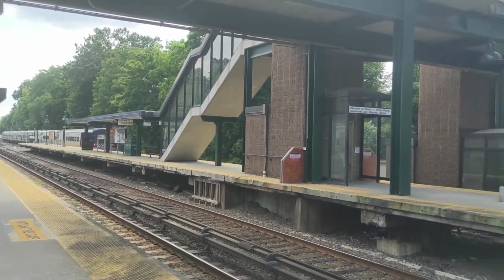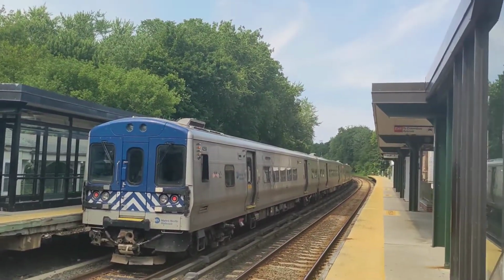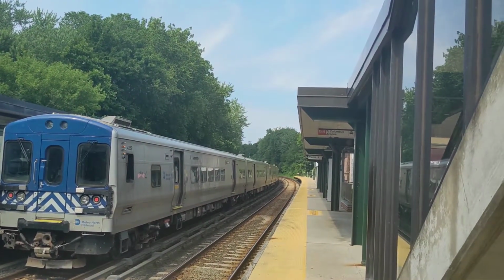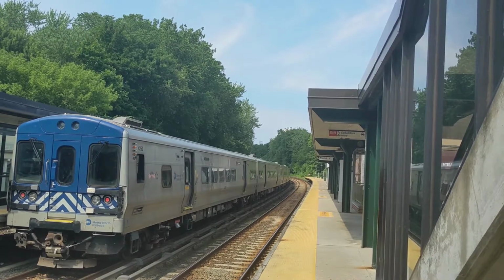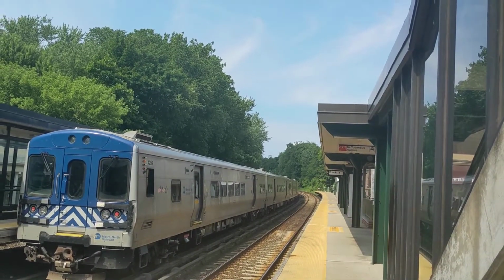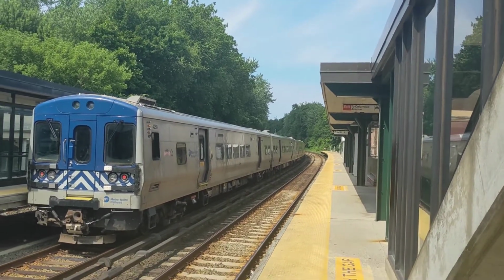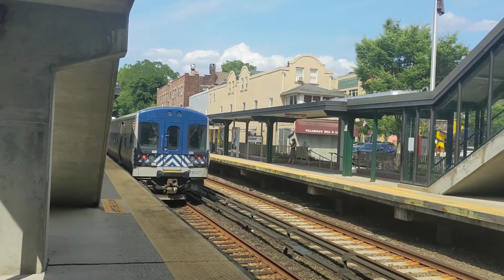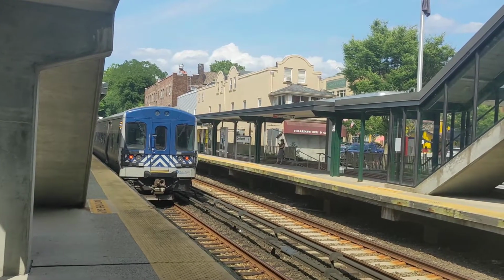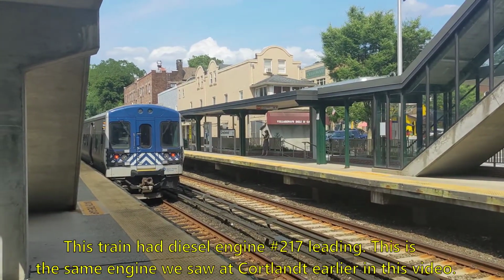They're finally making use out of this Crestwood station with the 3 platforms, because back in the day, almost no trains terminated here except for like the peak PM rush hour, but now on weekends quite a bit of trains terminate here too. It makes it a little bit weird for those North White Plains clunkers, but either way, I'm glad they're finally making more use out of the station. And of course, right when I say that there's no diesels on the Harlem Line, there's a diesel deadhead at Mount Kisco right now, according to the radar. Oh well, maybe we'll catch one on the weekend some other time.